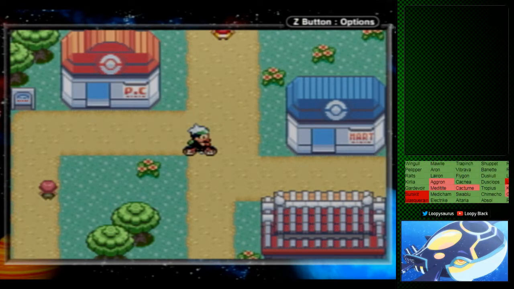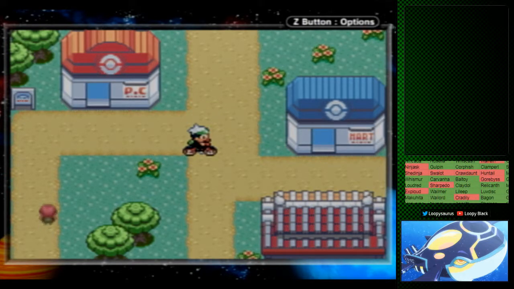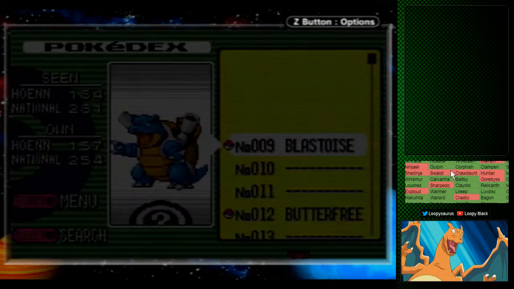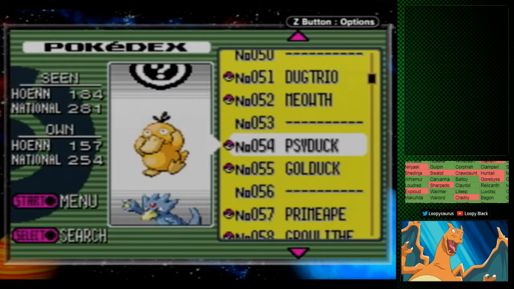We got Aggron and Meditite. I think Meditite is weirdly version exclusive. It's very strange. We got Swalot, Sharpedo. Oh wait, did we not catch Sharpedo last time? I'm gonna check that real quick. I could have sworn we did. This is why we check these things.